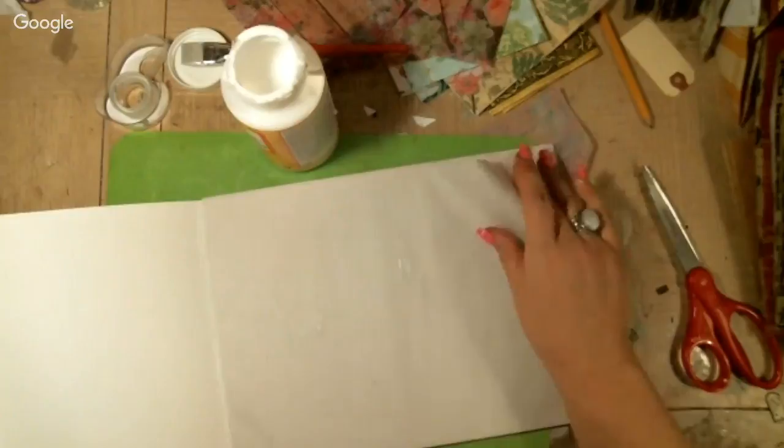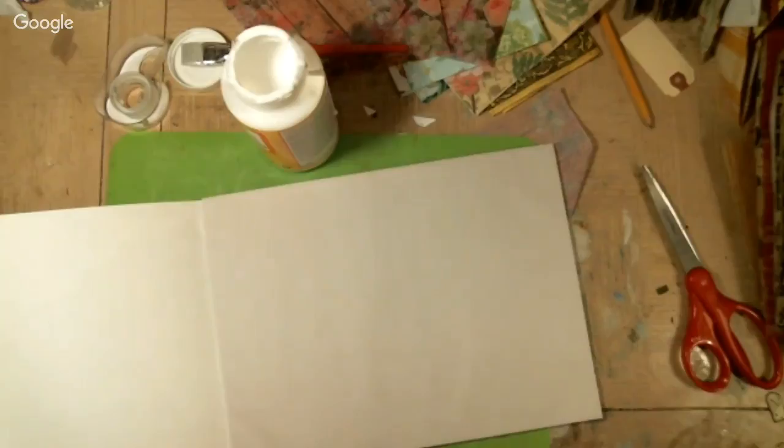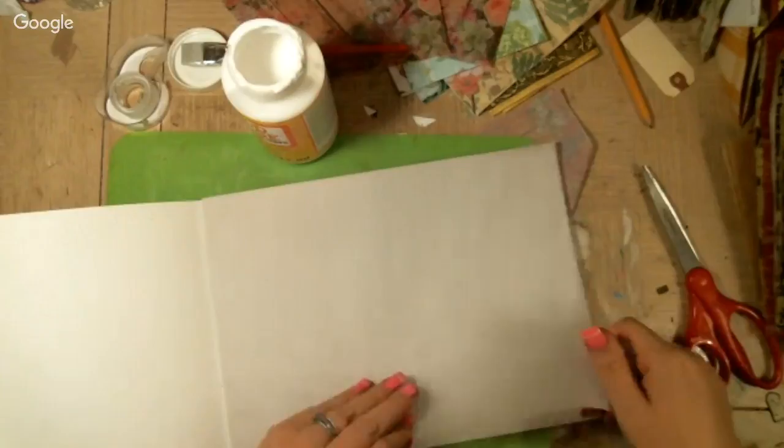I'll get a new piece of paper, and I will glue stick it down like Becky said. But that's not what the lady said. She said she Mod Podges the glue down, and then she lays it over the top. I'm going to find that lady. I'm going to find her and ask her what the heck she's talking about. Okay, try number two. We'll do it Becky's way.